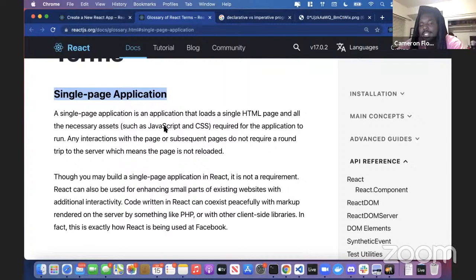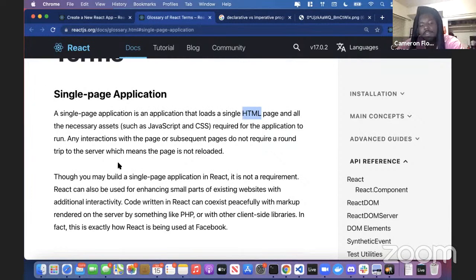A single page application basically loads one HTML file, one HTML page, and everything else happens via JavaScript behind the scenes. This is a different approach to building a website than a multi-page website, which would require multiple HTML files that are linked together, and each of those HTML files have their own JavaScript, might have their own CSS, etc.